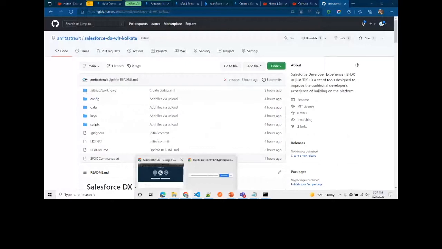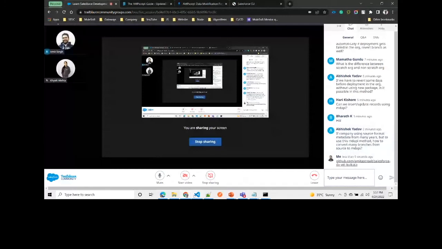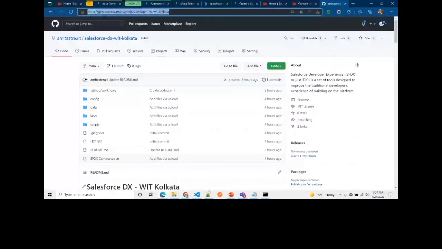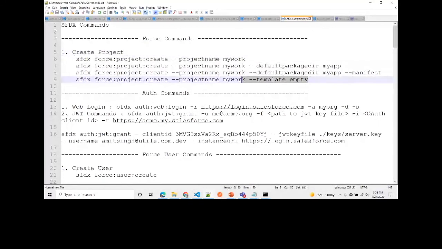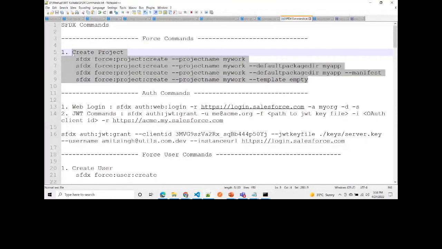Then at last, say that you did all these commands manually, right? As a developer you ran all these commands. Now what I want to do is execute these commands in one go. I create a file somewhere and then execute that file, and it does every single thing. Boom, right, after creating the project itself. You can also create the project, authenticate, and do every single thing from there.